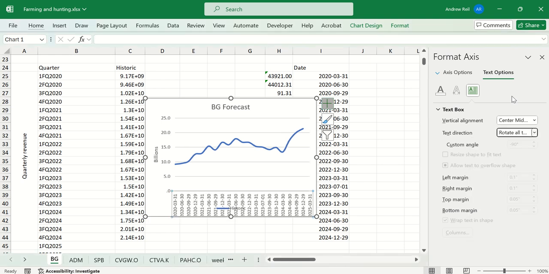Now, I'm sorry to tell you that I can't figure out a way to do this by keyboard. See how the numbers go down below?